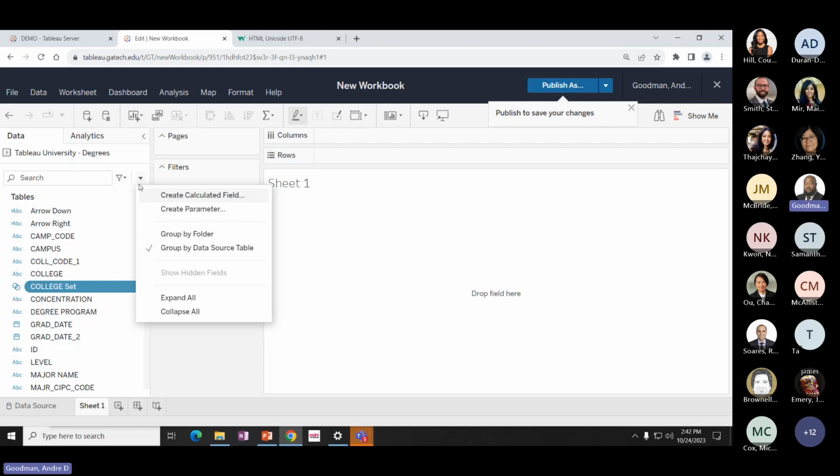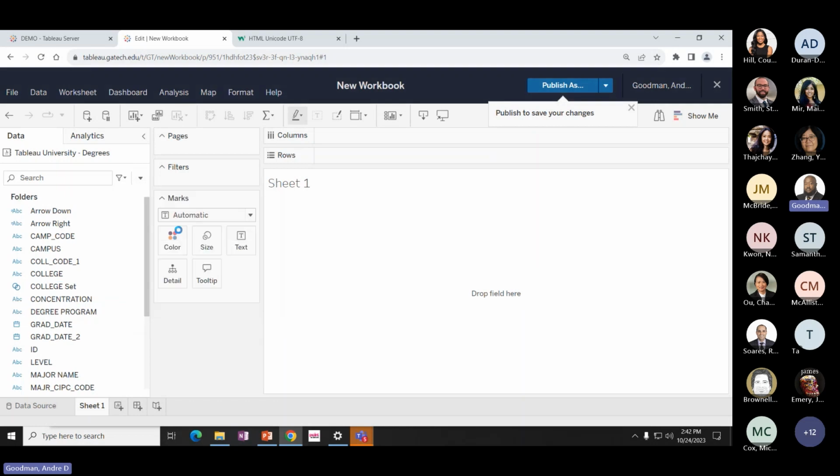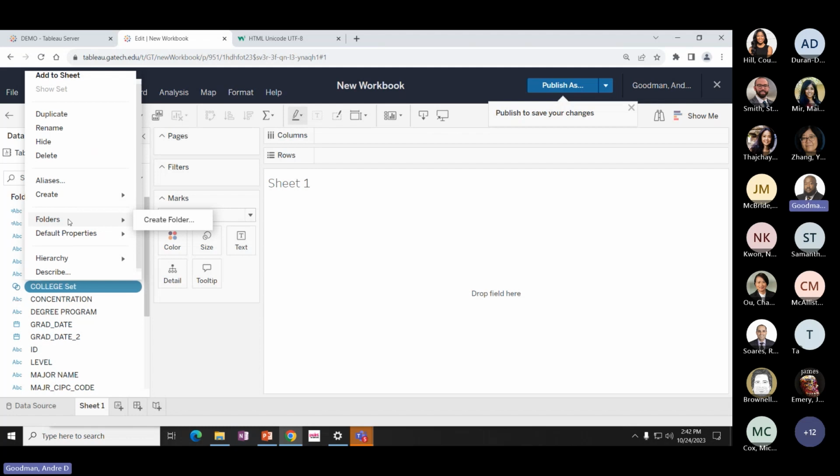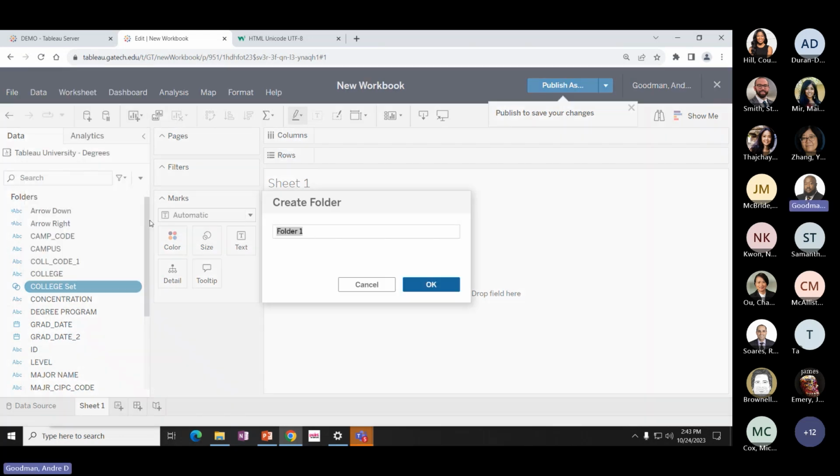So you click on that drop down here, and then you click group by folder. What that's going to allow you to do is take your fields and put them in an actual folder. So that field that we just created, that college set, let's right click that, go to folders, and click on create folder. And we'll just name that folder custom calculations.